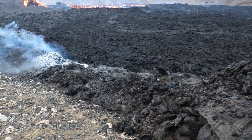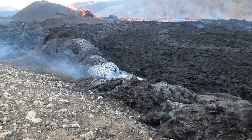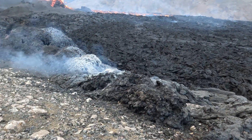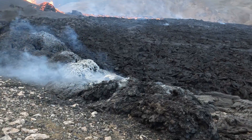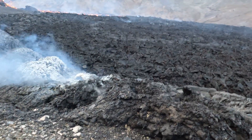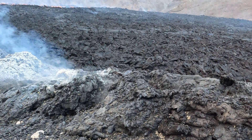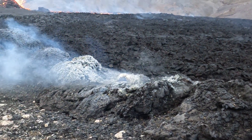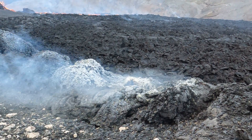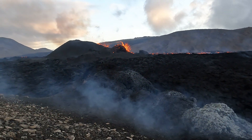It was here that the lava broke up to the surface of the earth. There is still a lot of smoke in here. Those are craters here — you see them — they are already dormant. Now a lot of sulfur, and you can hear the whistling sounds when the lava is flowing.